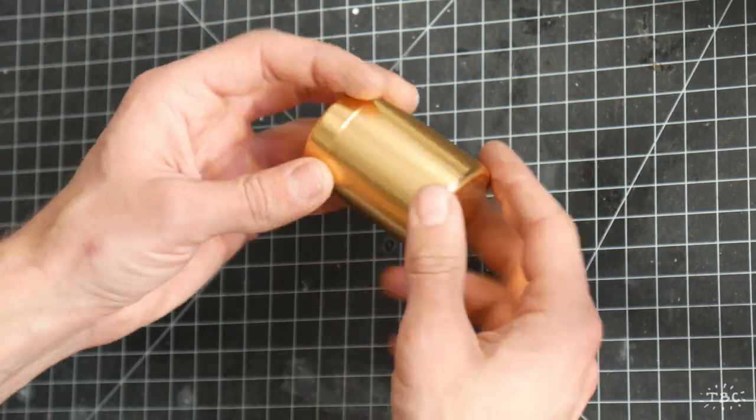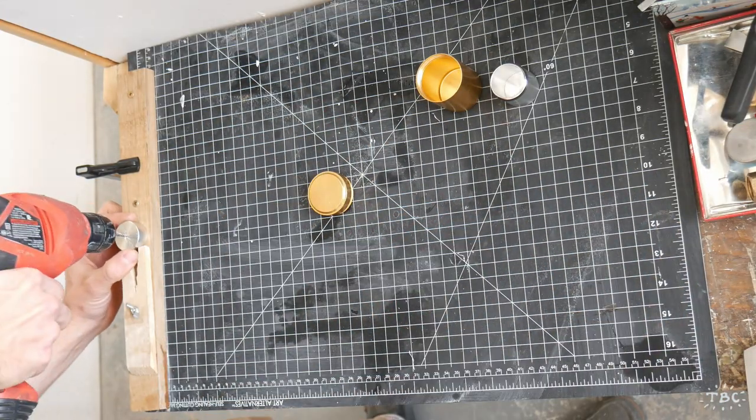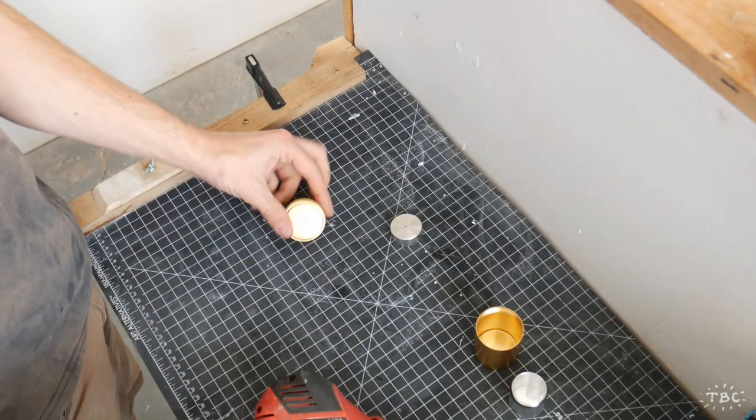So I started with these two threaded aluminum jars, which I purchased, and they fit nicely one inside of the other, which is one of the key components of an ice cream freezer.